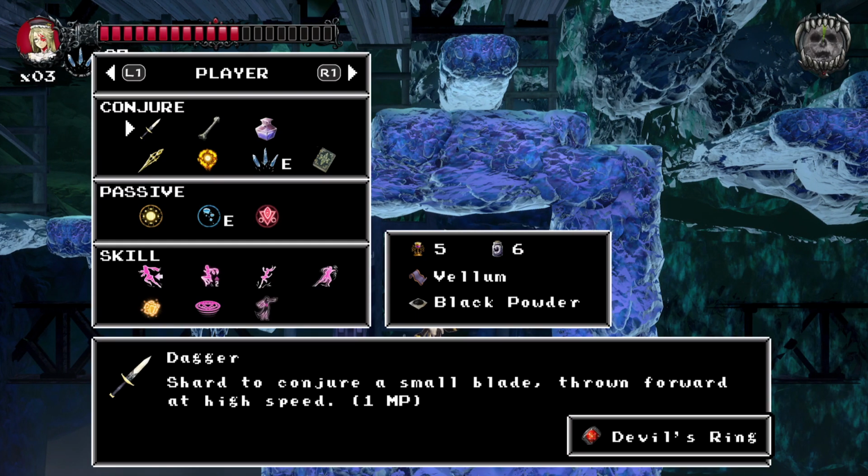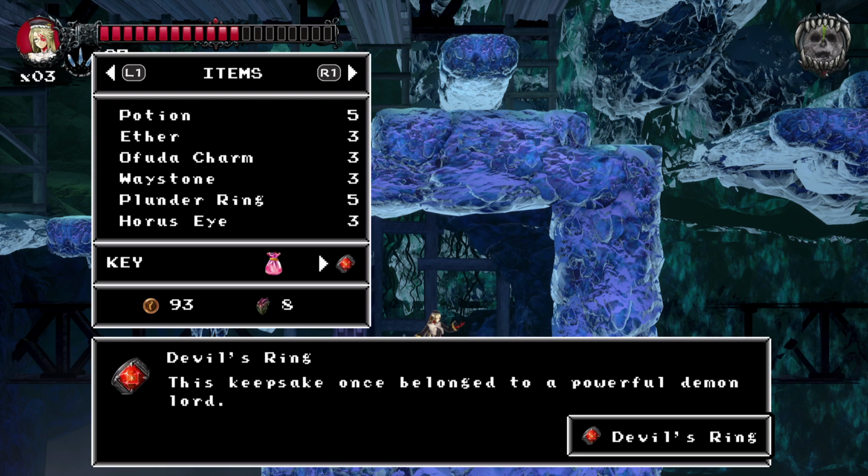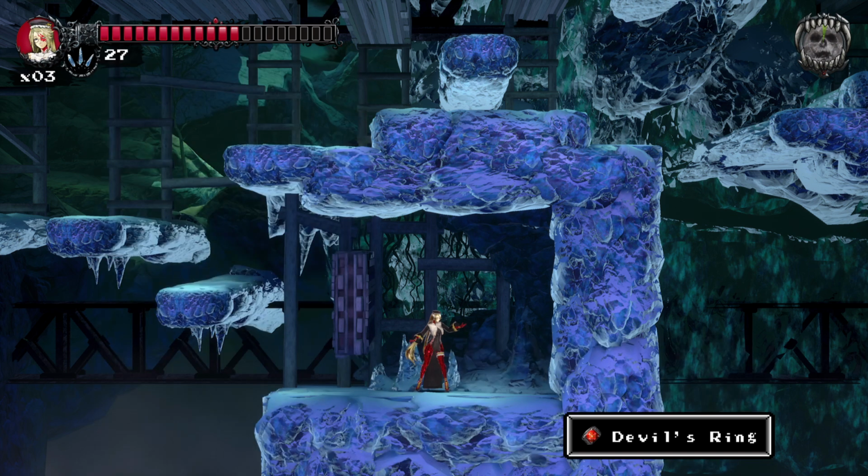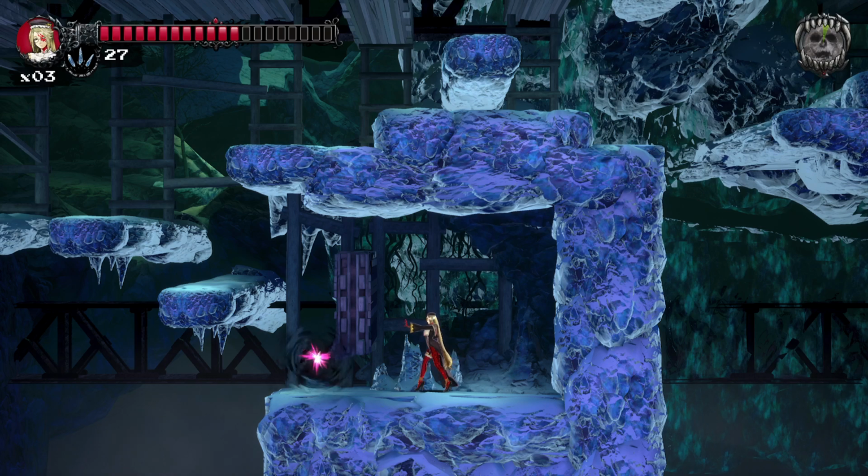Ooh, the Devil's Ring. Ah, so that's what she meant. This keepsake once belonged to a powerful demon lord, and I'm going to need that in order to go and flesh out Simon.